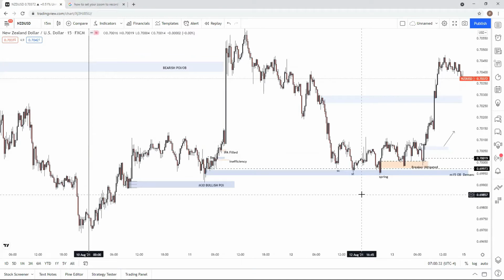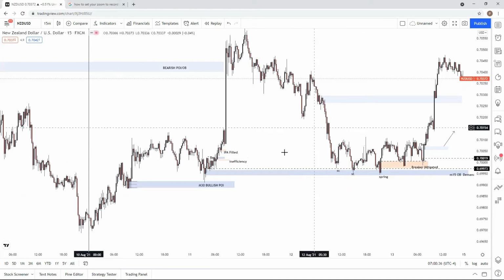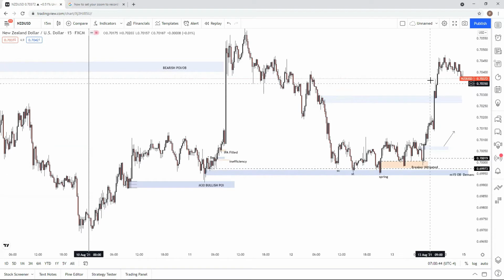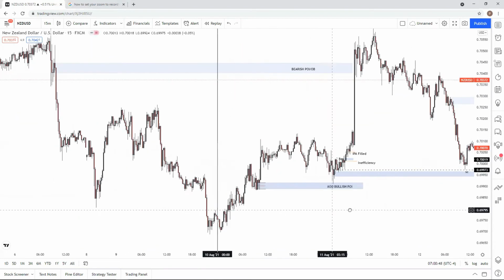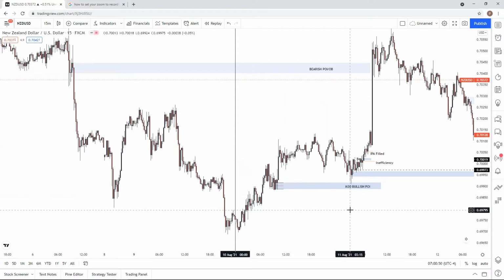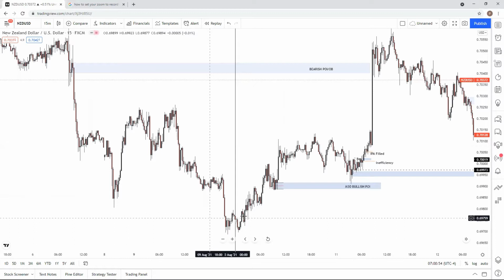If you go to the Discord community, you will find these NZD longs to this particular area. And 2 days later, that was on Friday, we had more longs in NZD US dollar. Okay, the question now is, why did you take that, or why did you trade that? And I just want to break that down.